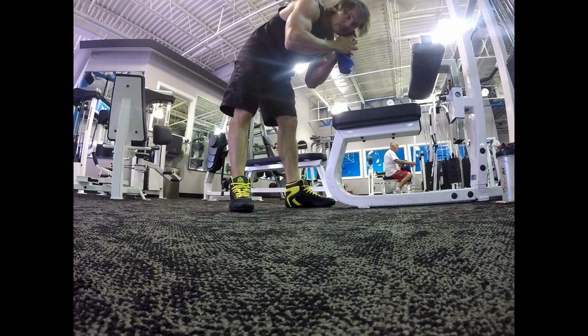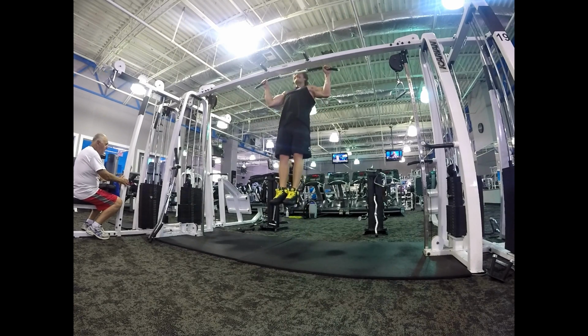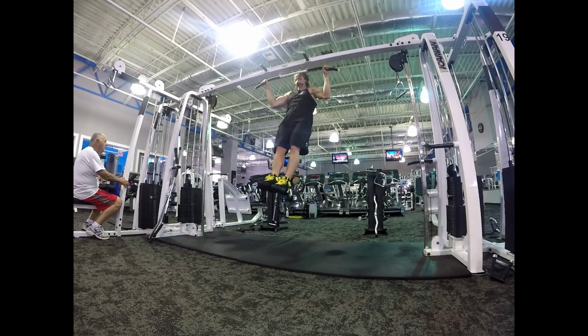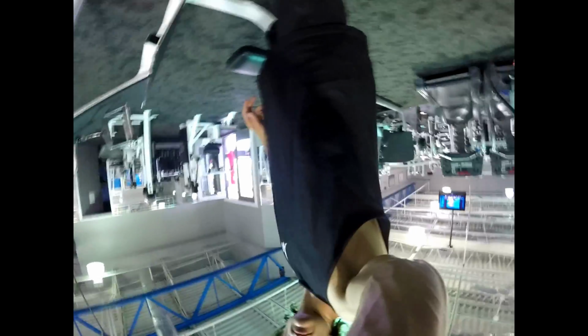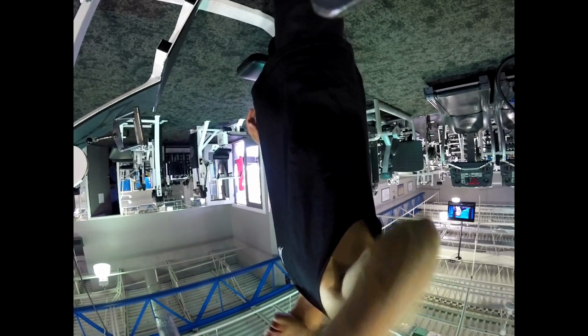The next thing I do is incline trap raise, because the last one was the last of my back workout. I do traps with my back day, kind of because it's all in the back. You know what I mean? It's all your muscles in the back, and your traps are actually part of your back as they are three parts. You got your upper trapezius, mid trapezius, and the lower trapezius that reaches down to the center of your back. So when I do traps, I do obliques in between.